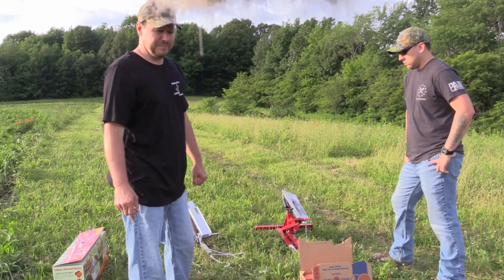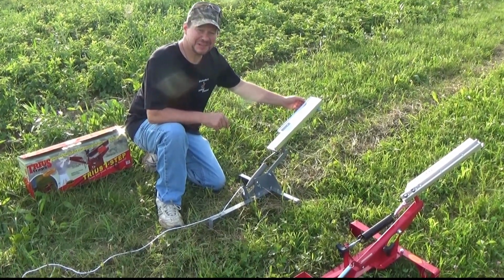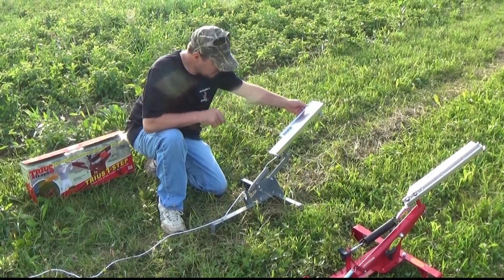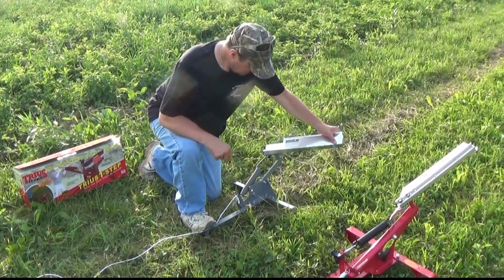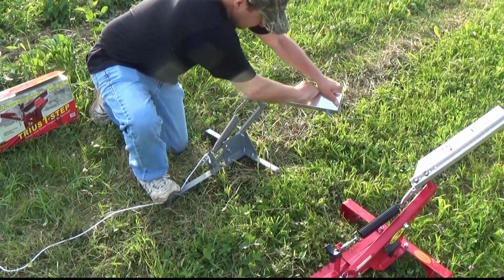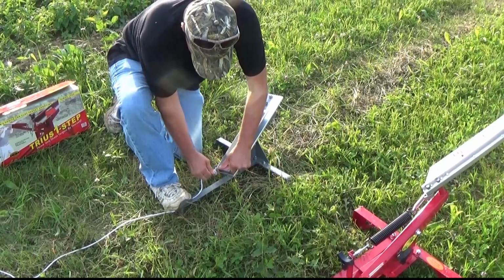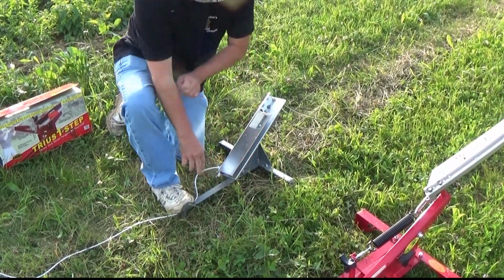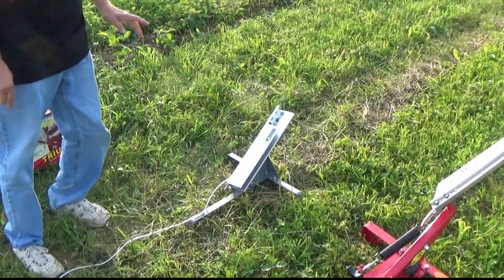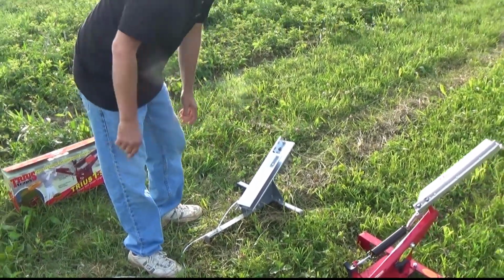Let me give you a close-up. This Champion High Fly. Let me show you what it takes here. You get right there, you can see that spring starting to stretch. But you have to put a little oomph into it, get it all the way back, and then put the catch right there. It works, it'll throw the birds, but let me show you the difference here.